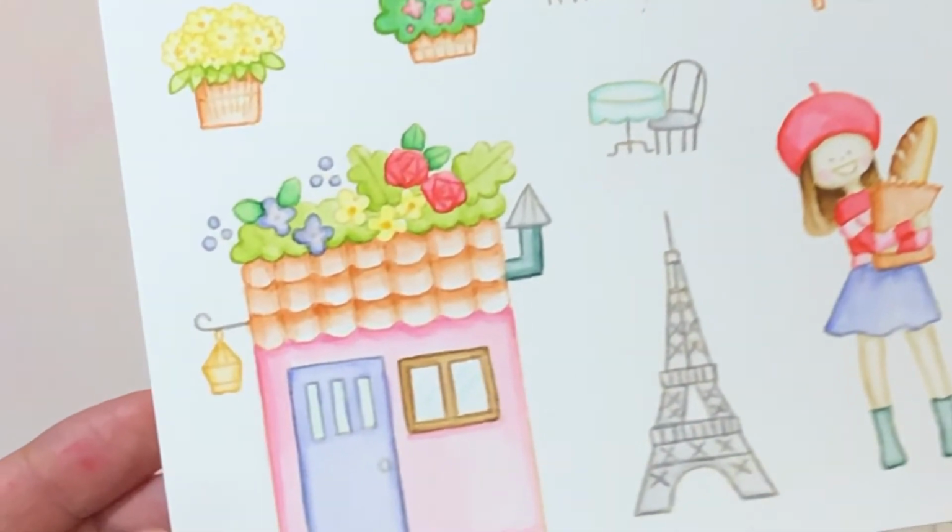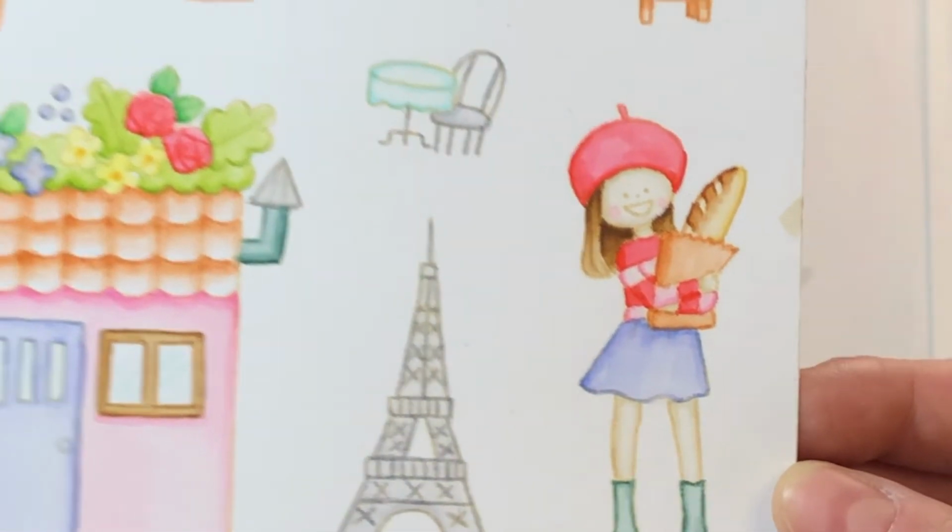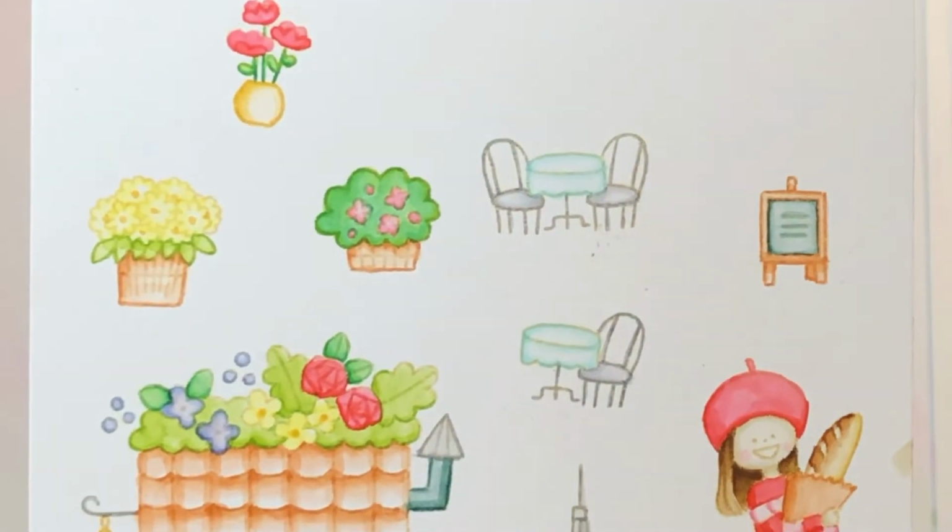And I just finished up with some really light blue for the tablecloths and a couple streaks in the window, and that actually completes all my coloring for this card.